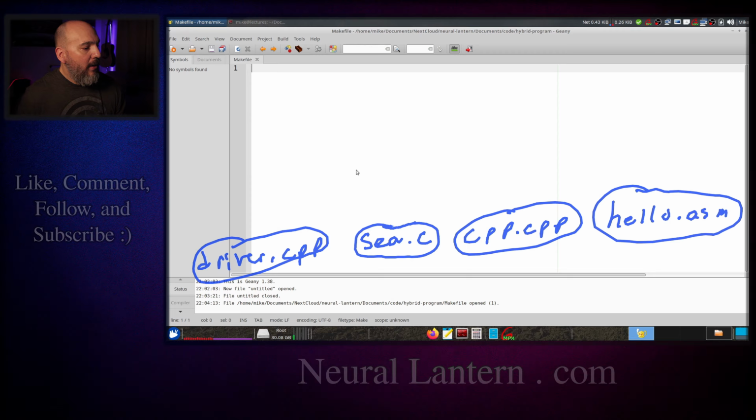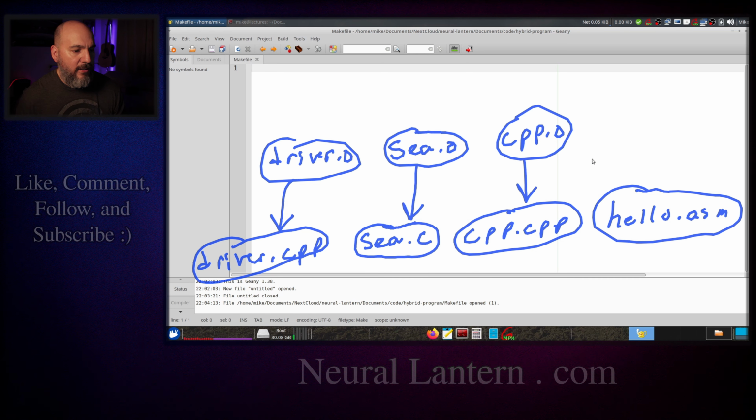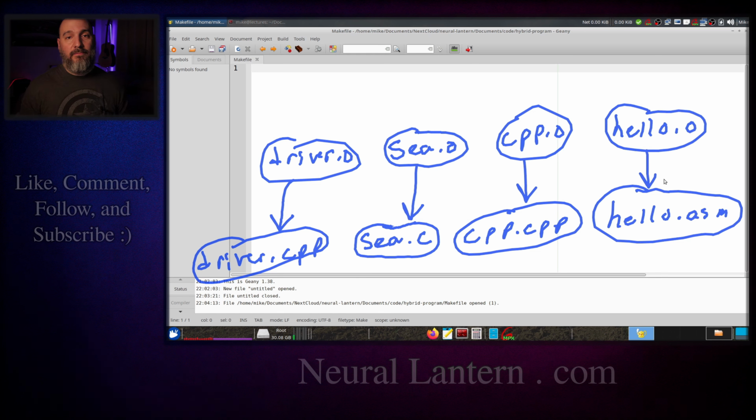We'll compile the CPP driver to just a file called driver.o, O for object file. So the object file depends on driver.cpp. We'll have another file called c.o, so the object file c.o depends on c.c, and so forth. So I'm just going to go cpp.o, circle it, and then down here we'll do hello.o. Notice how all of these modules, regardless of the language they are written in, compile down to an object file. That's really what it is. The higher level languages are just an illusion for us humans.